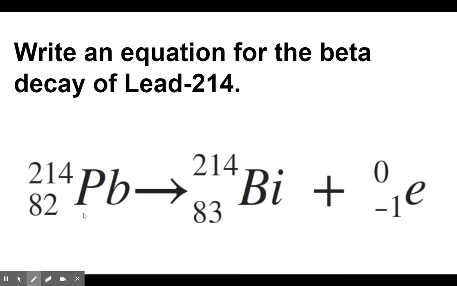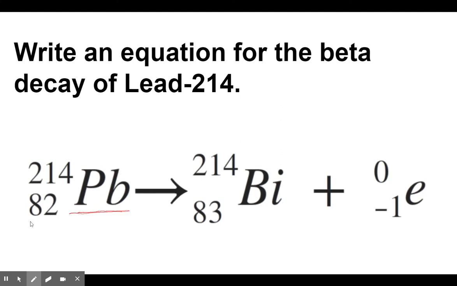If we find lead on the periodic table, we'll find that it has an interesting abbreviation, Pb. You'd think it'd be L or Le or something like that, but it's Pb. That goes back to the Latin roots of it. We don't have to get into it right now, but it is sort of interesting. Originally, lead was called plumbum, and that's where the Pb came from. And then at some point in English, it changed from plumbum to lead.